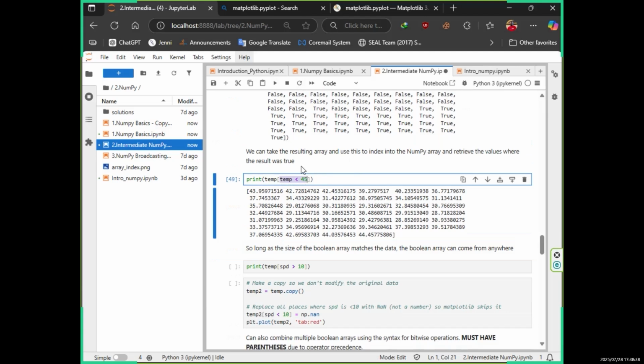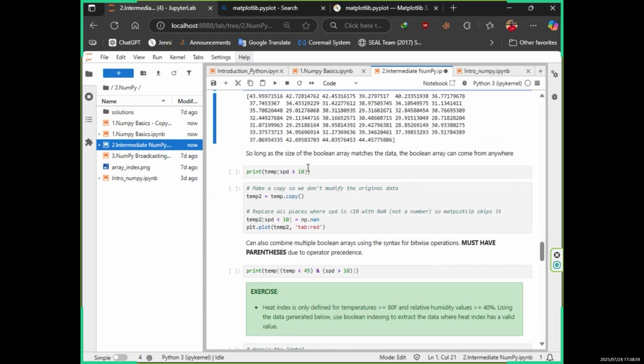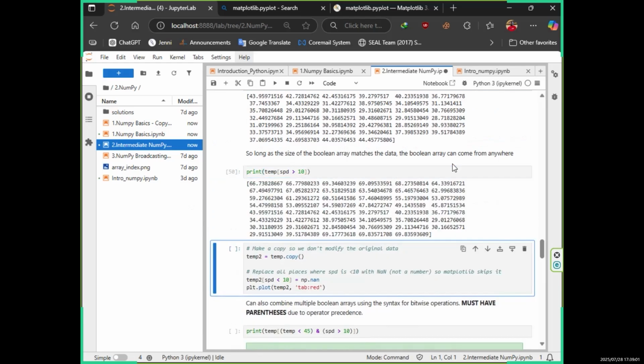Same thing as the indexing part here. In between, if you need to go with the Boolean values, you can go with and or any kind of gate that you like, or cross-checking parameters like greater than or equal, less than or equal, equals, not equals, anything you can go with. And for the SPDs also I can do the same thing, which are greater than 10, and then copy. If I need to copy the entire data set, how can I copy it? Just imagine I need to copy the entire data set into another variable.